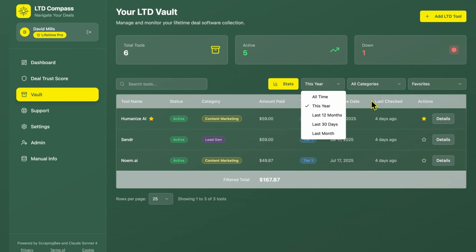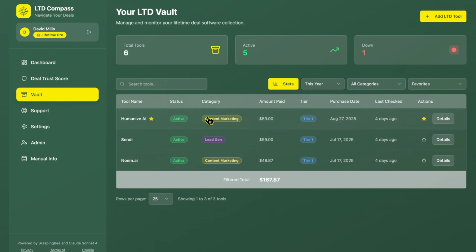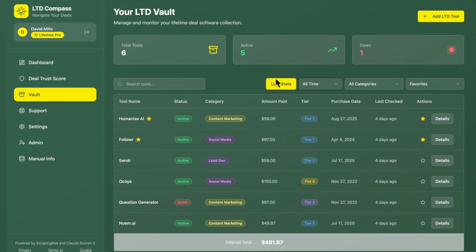Users gave me feedback that, hey, that would be really cool if you could add in how much we paid, what tier level. And then another user said, hey, that'd be really cool if you allowed us to put categories so we could fully manage what we're spending on lifetime deals, right? And then finally, the really cool part that I wanted to show you guys is that we have this new stats page. Now, if we click on the stats page, it's going to take all the information you have.